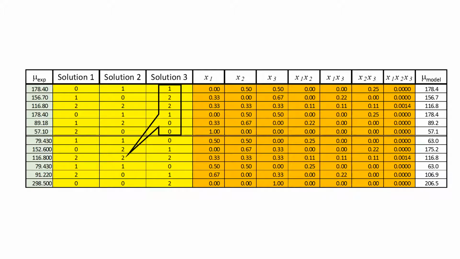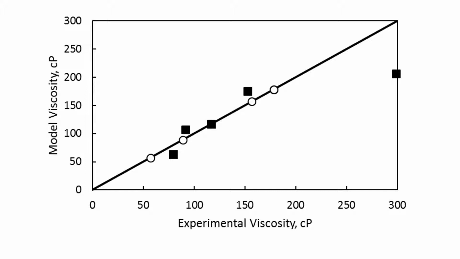Again, I run the experiments and I measure the experimental viscosities, and I use the model that I've already created from the first 6 experiments and develop model viscosity predictions. And let's see how the model now predicts the experimental. So on this graph, the dark squares represent the data I collected on the second 6 experiments. Here we can see, for the most part, the model and the experiment are pretty good with each other. The data fall on the straight line.